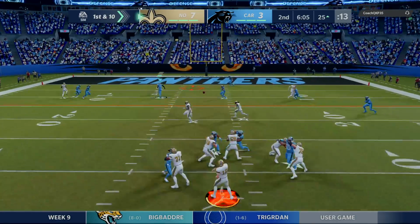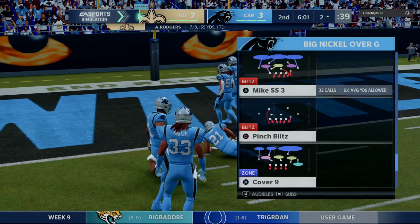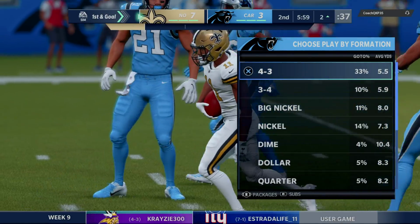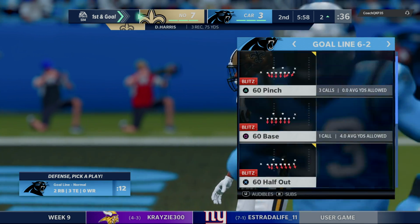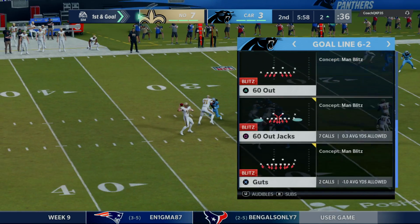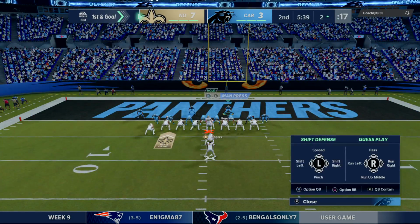From the gun, it's Rodgers. This is caught. And they are able to stop him, but he does take it all the way to the 2. Deontay Harris. A good pickup there at 22. New Orleans. 2 big plays in succession. Not sure this D knows what hit him, but now they got to get ready.